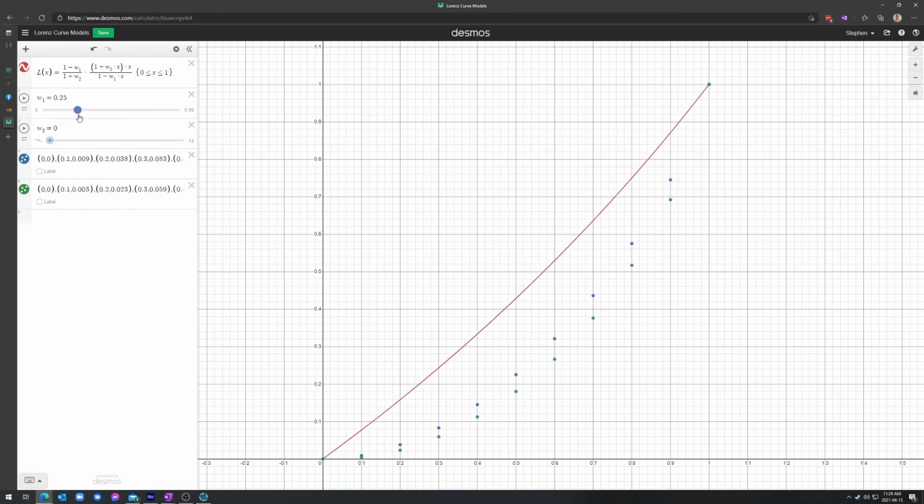You can see that adjusting one of the parameters, w1, this is something between 0 and 1. That seems to really make a huge difference. It's not just changing the degree of a polynomial now. You can see that this is becoming almost asymptotic near the end here. So we can get a real good bend in our Lorenz curve. Let's see what happens with the other parameter. Well, that seems to sort of adjust, especially the very beginning behavior of our Lorenz curve. Between the two of these parameters, we might be able to sort of fit that data relatively well.